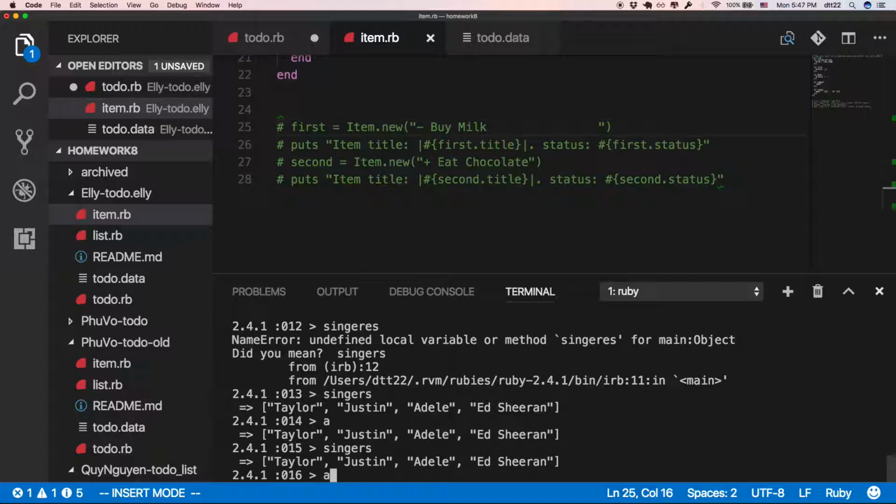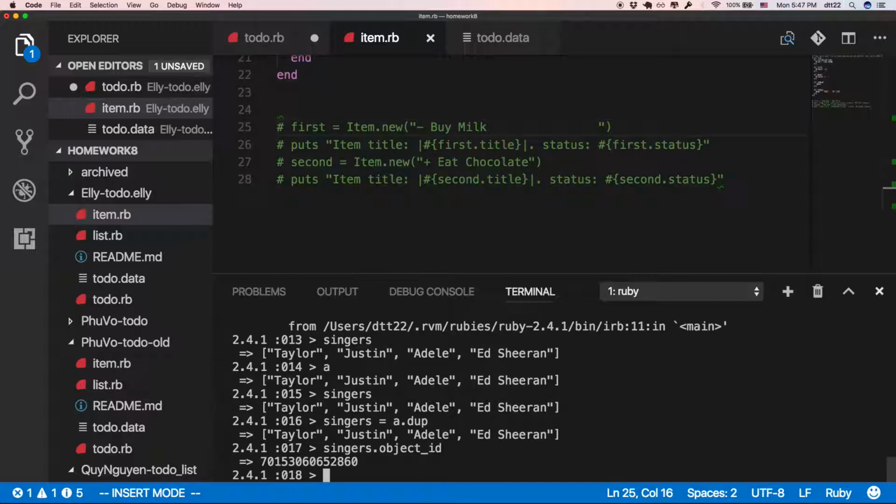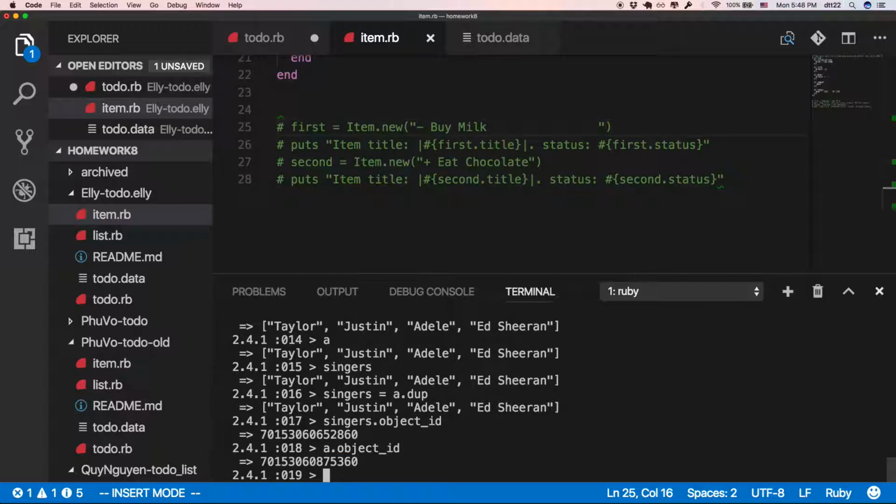Yeah, so just be careful with this situation where you say, oh, I thought I just copy singers equals A, I want to copy this over. No, if you want to copy, then you actually say, hey, I want to duplicate it, right? In some languages, maybe you have clone or dupe or copy. I think in Ruby it's copy. No, dupe, right? So singers, now Ruby is checking, this is like your identity card for the variable. So you don't have to learn this method object.d, right? But they are separate things. They're not the same anymore.